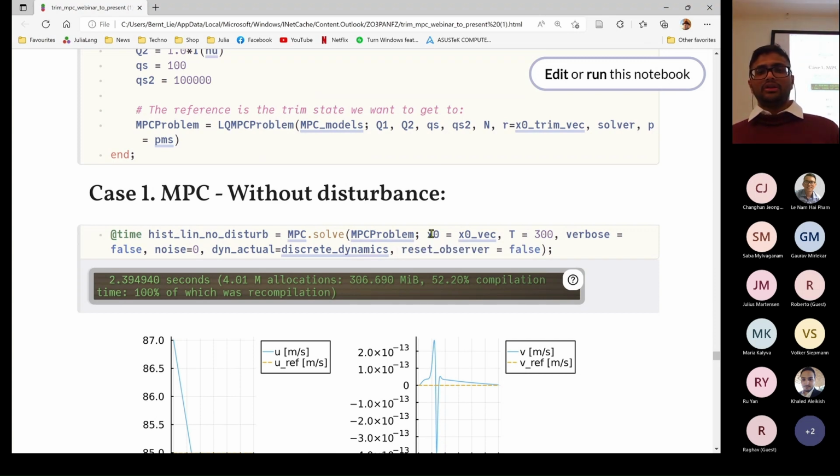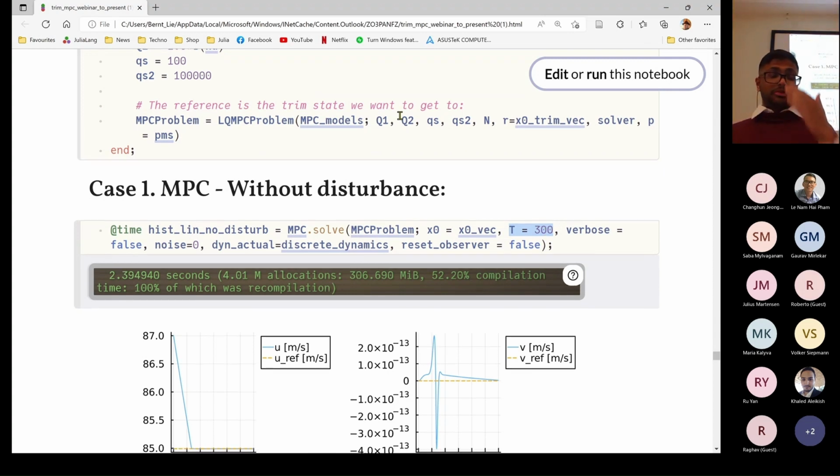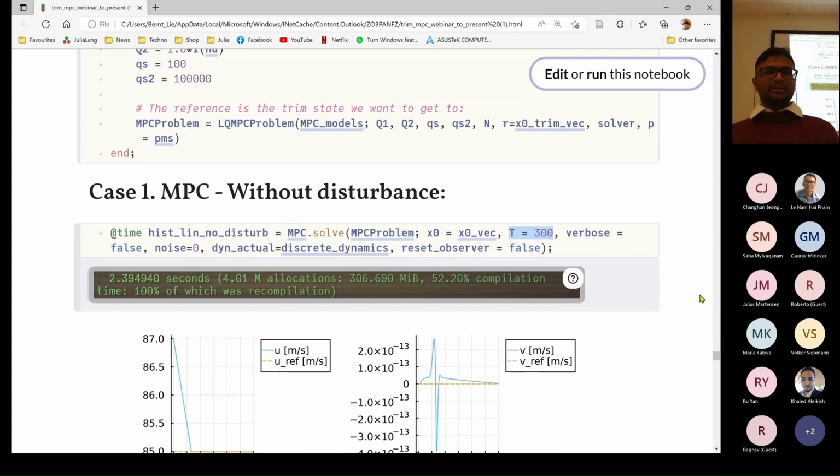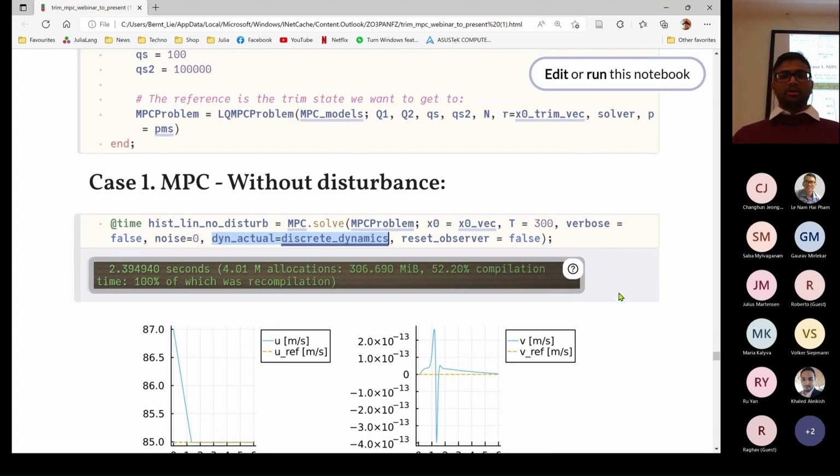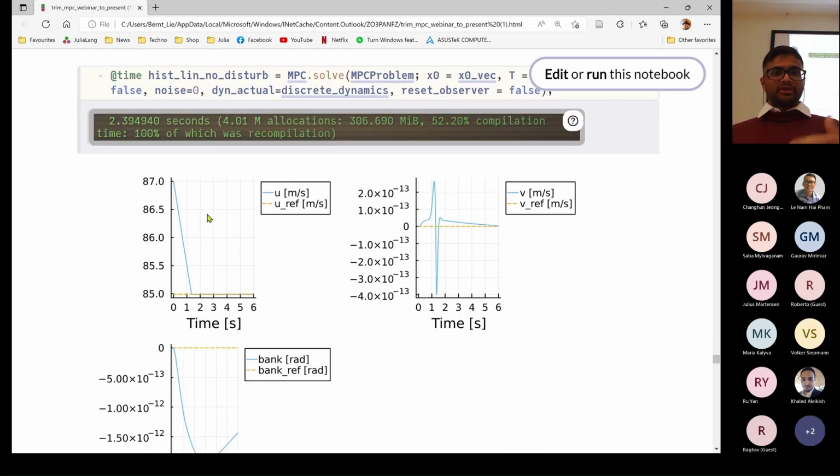Once we give in the initial state and the simulation time, in this case I would like to simulate for 300 time steps, which at 0.02 seconds turns out to be about 6 seconds. I would like to have no disturbances, and I would like to pass in the actual model, the actual plant model over here.